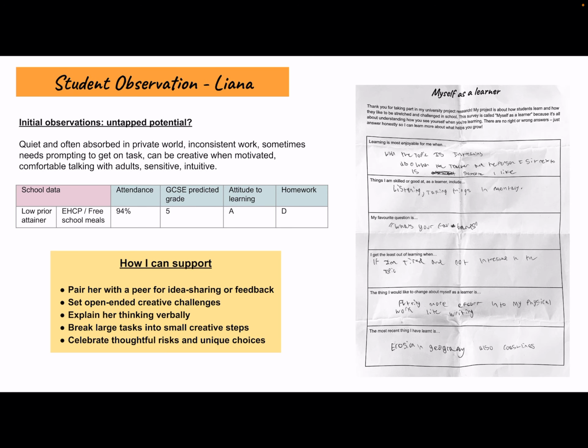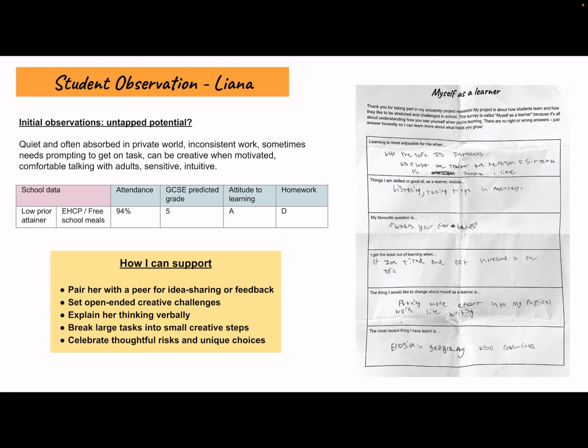And with Liana, that's another student, and again, I saw untapped potential, because she was often in her own private world, but ever so sweet, just a real cutie pie, and not quite engaged, but also when she's motivated and inspired, she could be really creative. So there were two different things going on there, or a few different things.